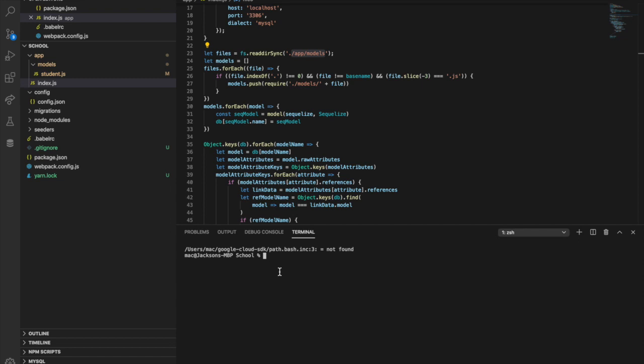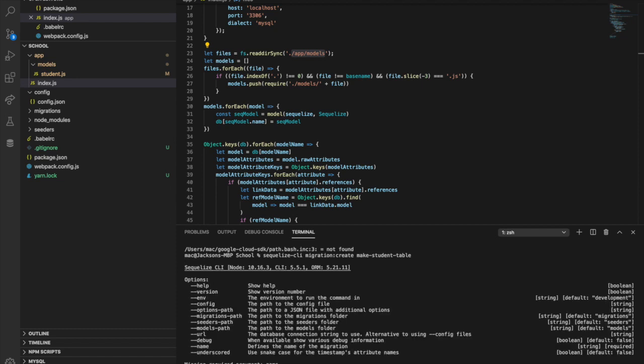So to create a migration, you say sequelize-cli migration create. So the first migration that we're going to create is make student table, right?